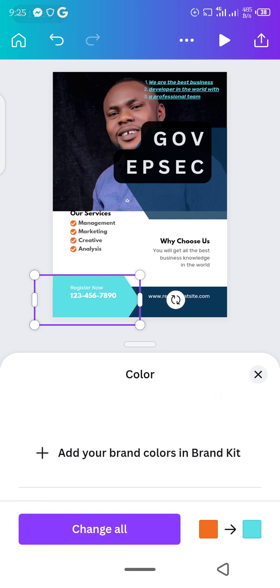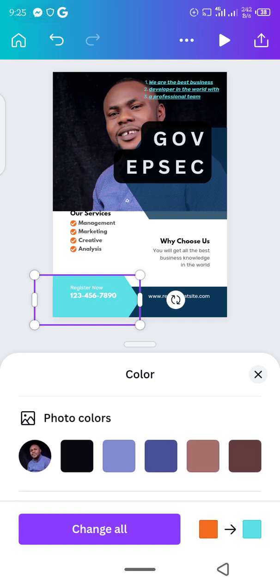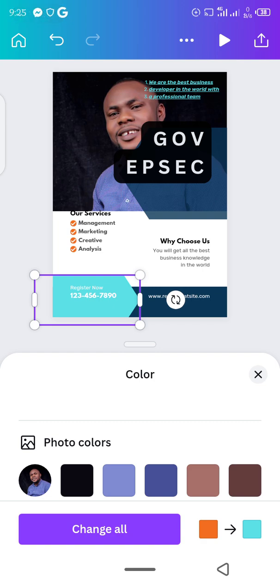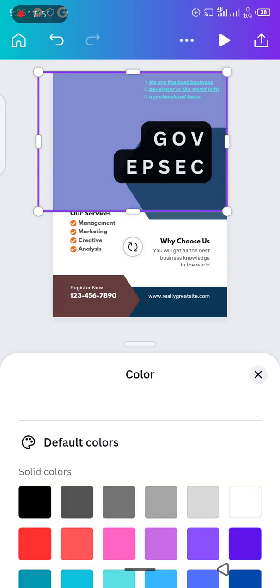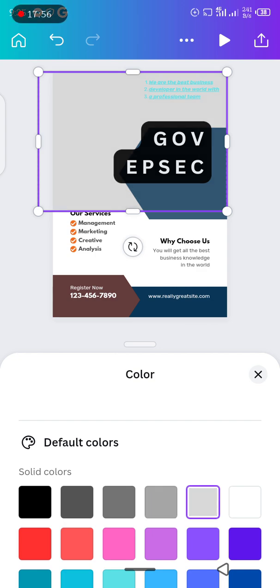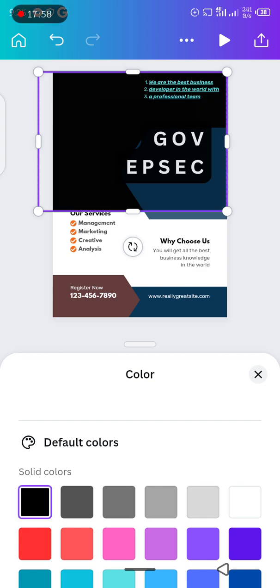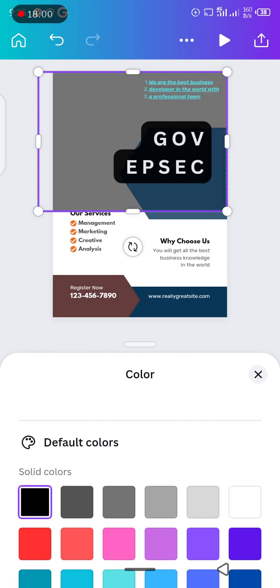So when you are designing, you are at liberty to choose whatever color that you want that suit what you want to do. So I can just change this very color like this. So any background that you are seeing here, you can change the color. So like the background of my picture here is black. I can actually try to change the color. You can see the colors are changing. I can bring it back to black. So you can change the background.